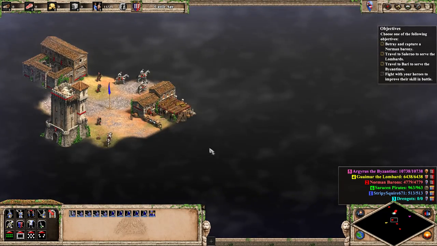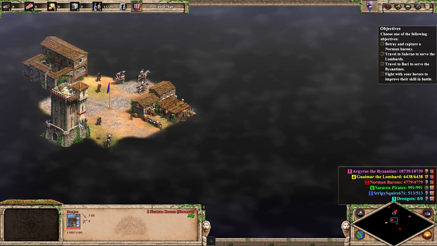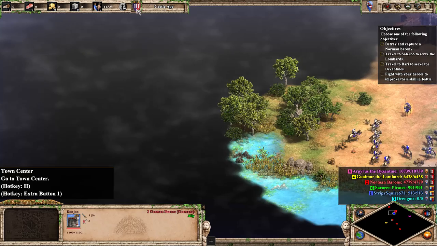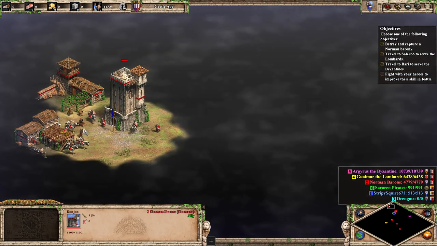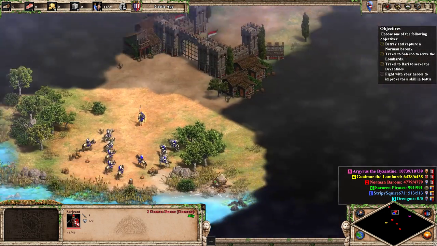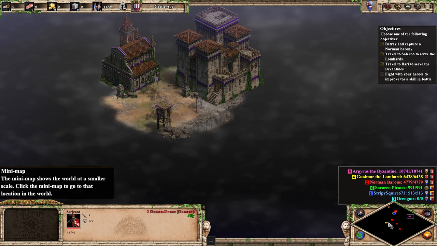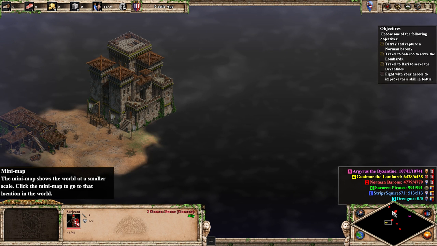Alright, so, something's on fire. Oh my god, what is this thing? Donjon. I don't know if I said that right. There's another one. And then these are the Byzantines, and these are the Lombards. Oh my god, alright.